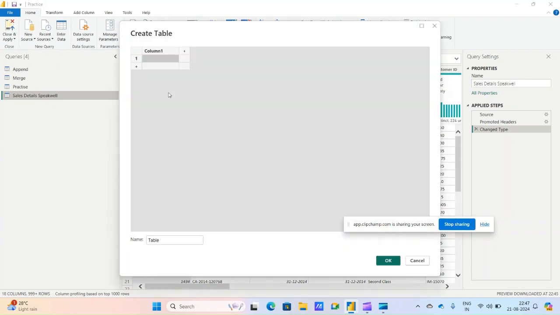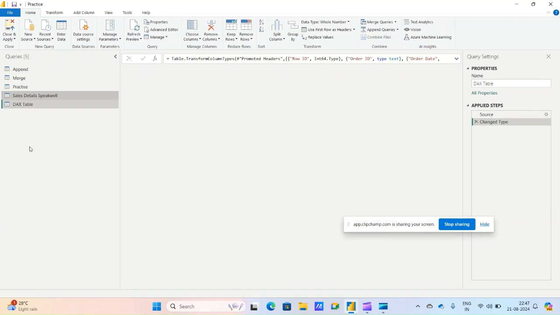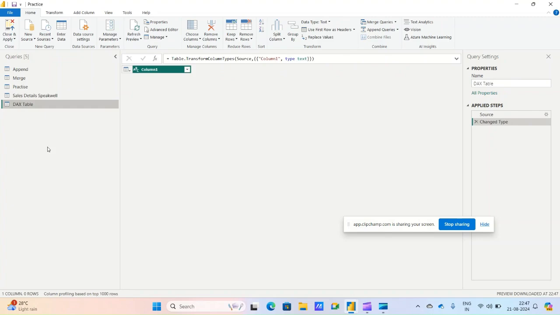Generally, when we go to the DAX, we will use this table. So I can put over here that it is the DAX table, right? DAX table will be there, and then we can press OK. After pressing OK, once we get the DAX table over here, then there is a manual table that we will be using at that time.